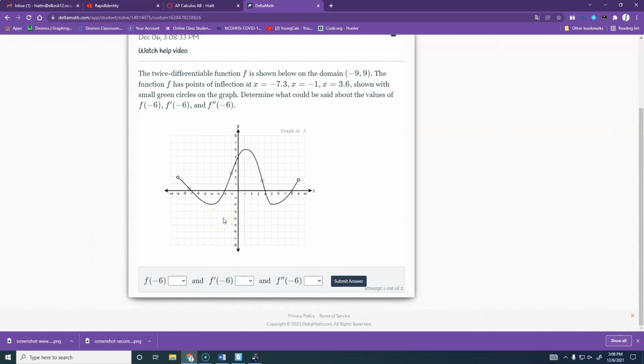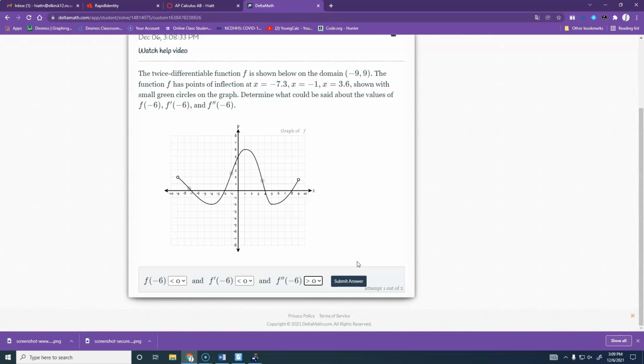So if the f prime is 0, then what happens to f double prime? Think about whether the graph is increasing or decreasing. So like at -6 here. So here you get -1 for this one. So it's less than 0. So this is f. F prime, because you are decreasing, it would be negative. And then f double prime, because you're concave up, would be... because f prime of 3 is 0 at that point.